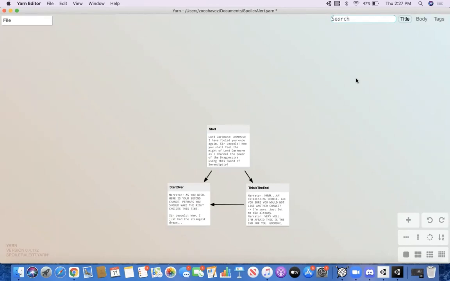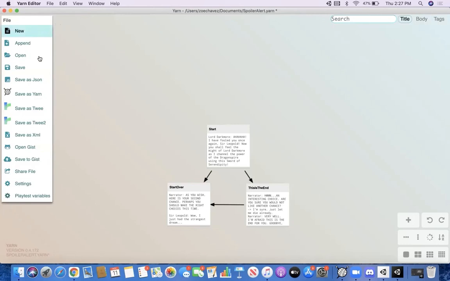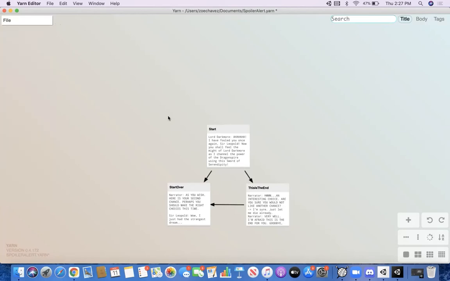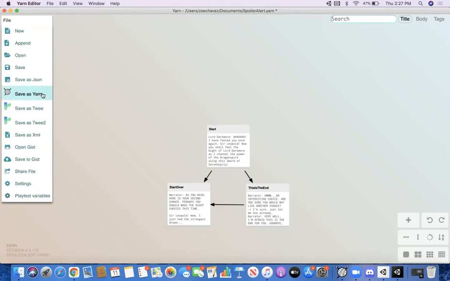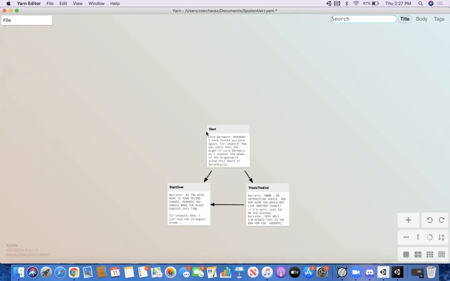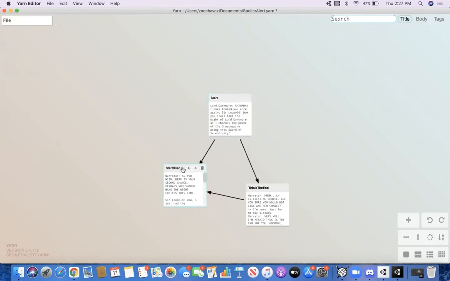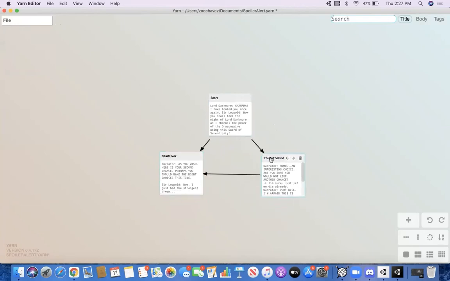Before we go into anything too deep, I want to make sure that you know that it needs to be saved as a yarn file once you do anything to the file. This will allow Unity to recognize it when you import the file into Unity. This will let the dialogue manager actually read it. And we'll go into Unity in just a bit. I'm just first going to go over some of the usage of the program and some of the syntax, just so you kind of know what you can do with this.